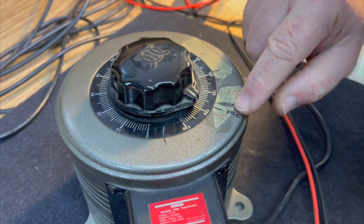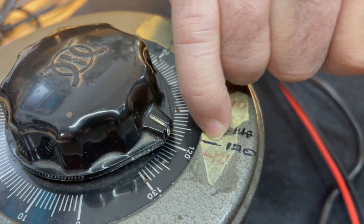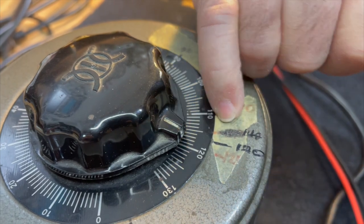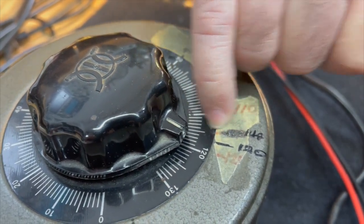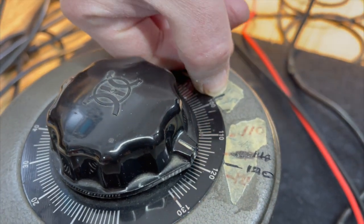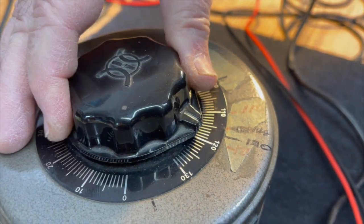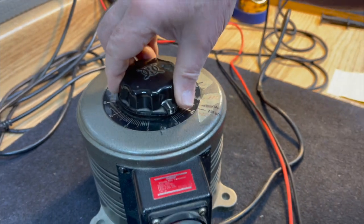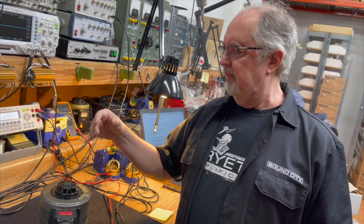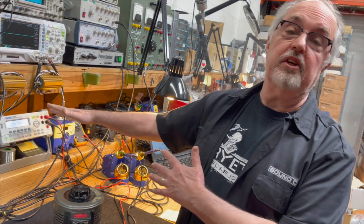And I taped this off a long time ago. If you look, there's a line there that represents 120. This one says 117, I think, or 115. I can't tell, but that's below 110. And we got 100 marked off at about 95 as opposed to 100. That's interesting. This is crude, as you said. Well, they're all crude. They're all going to be plus or minus 20% tolerance, so the numbers on the scale are just for relative reference only. They don't tell you exactly, and that's the way you monitor everything.